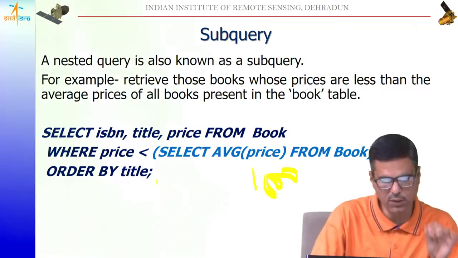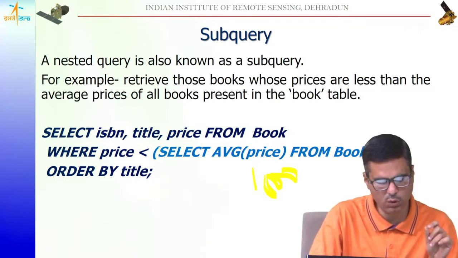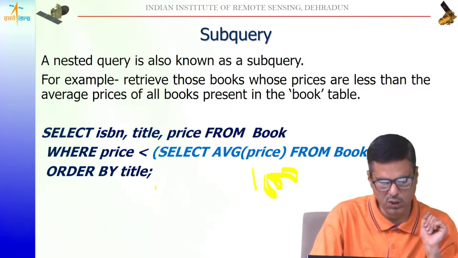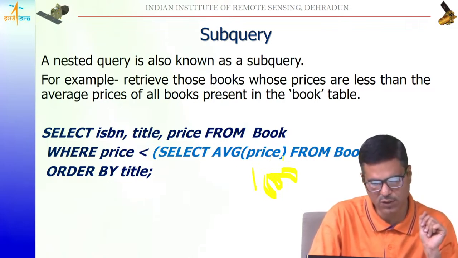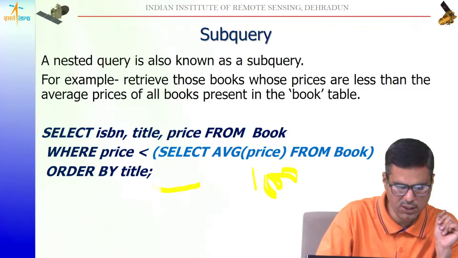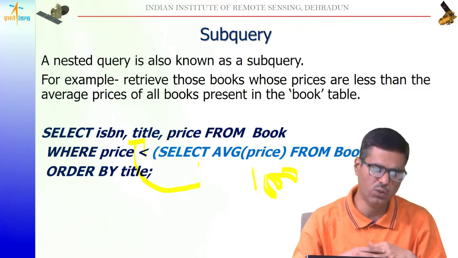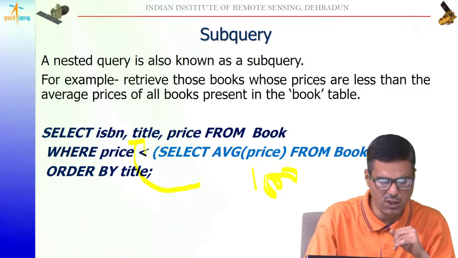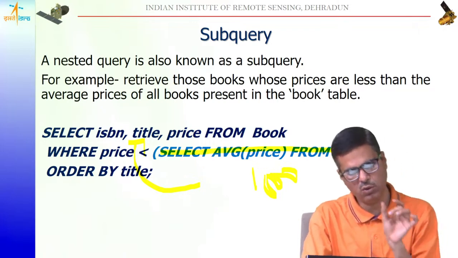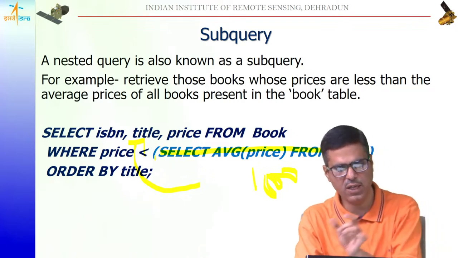Now if you read this statement, select ISBN, title, the price from the book where price is less than 1000 ordered by the title. So basically what has happened here is that this subquery, which is giving us the average price, becomes the input to our outside query, wherein we are using it against a predicate to get only the prices less than the average price. So you can also think that the output of this will be used as the input for this query, which is price less than the average price.